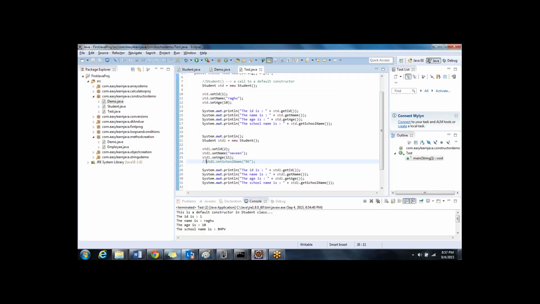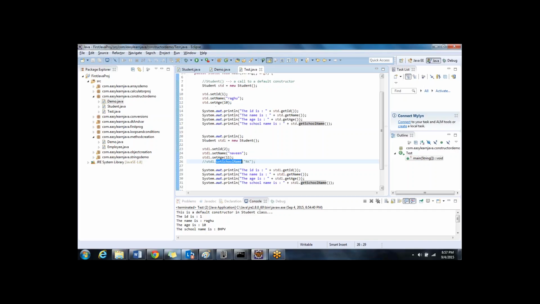So for that school, they need not set the value, but they can always get the value. Why can they not set the value? Because I have customized the code in such a way that no one else can change the school name from BHPV. So did everyone understand now how I am able to control the properties of a student class by giving the public access modifiers, getters and setters? Clear to everyone? Okay, awesome.